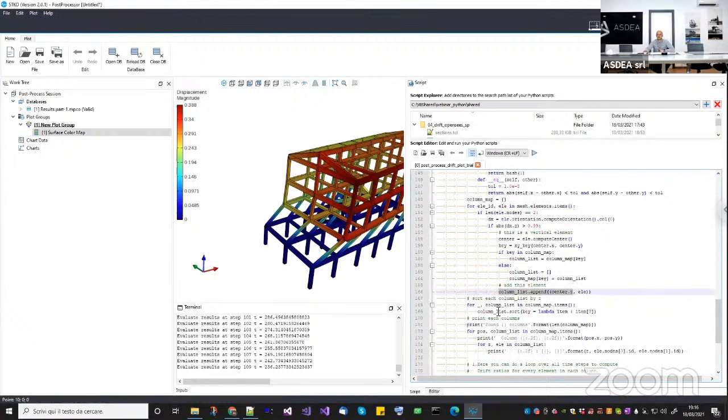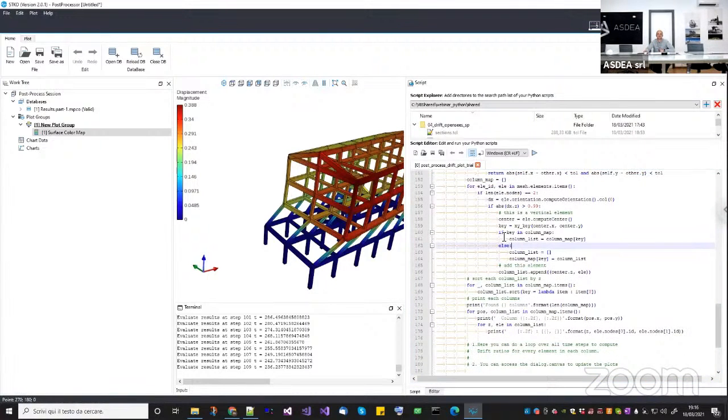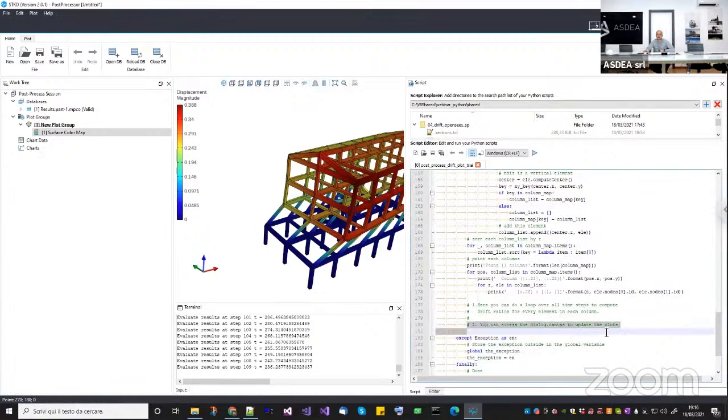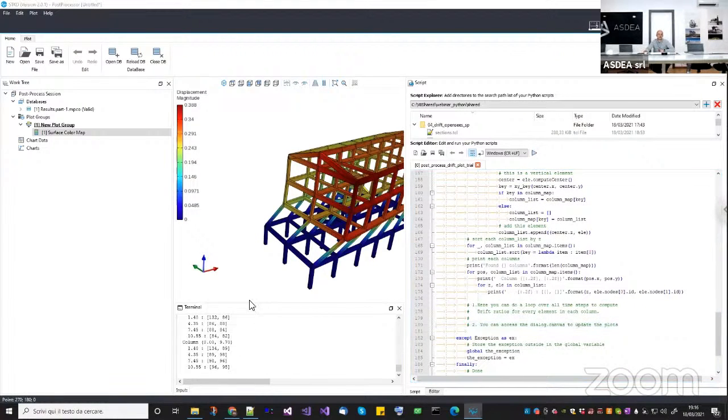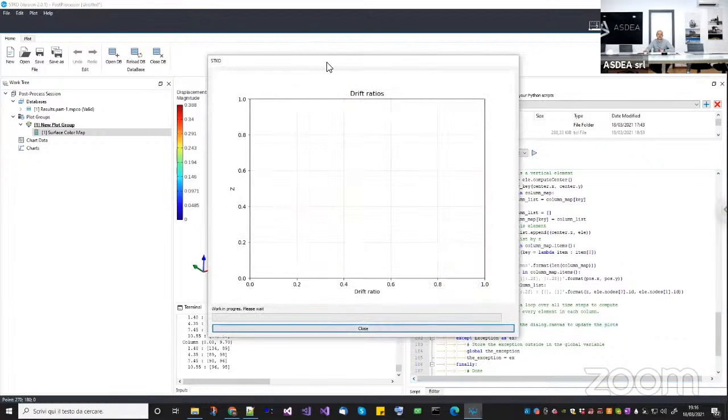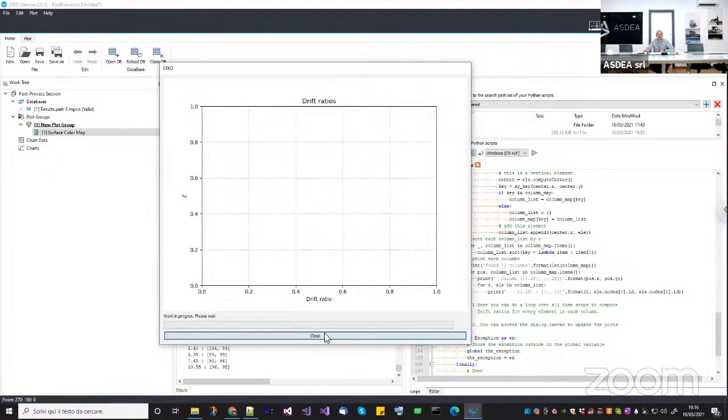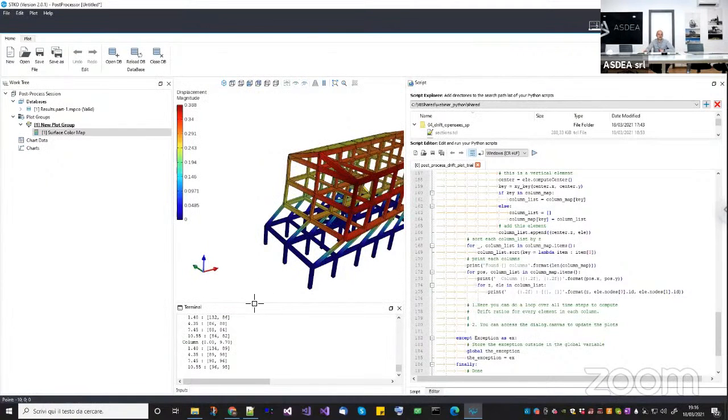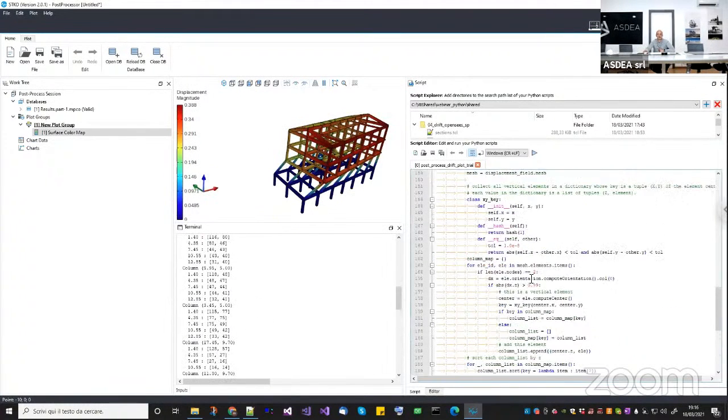So at the end of this loop, I have a structure that basically gives me all the columns. So if I run this application here, I just print it. And then here I left it blank for you to complete. And I will show you the complete version. So if I run this one, as you can see, I prepared the plot, but the plot is not doing anything. I can simply close it. And here you can see the output of all my columns, just to show you what this map actually is.